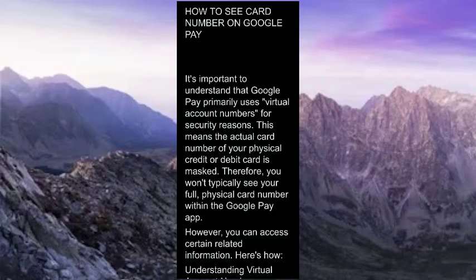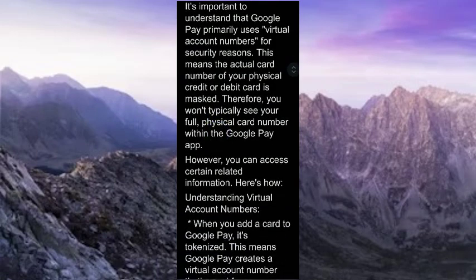If you're wondering how you can see your card number on your Google Pay account, well, I'm gonna walk you through it. Now, it is very important to understand that Google Pay primarily uses virtual account numbers for security reasons. This means that the actual card number of a physical credit or debit card is masked. Therefore, you won't typically see your full physical card number within the Google Pay app. However, you can access certain related information.